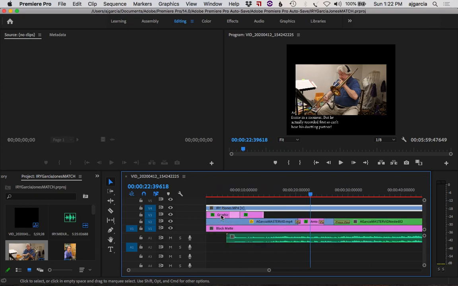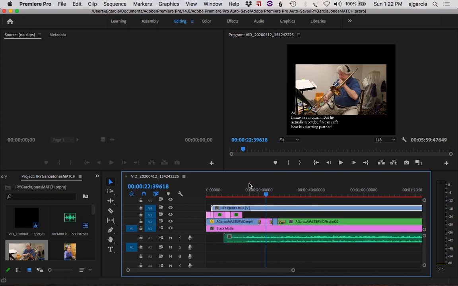And now we're going to get rid of what we don't need in the audio scenario before he plays. So we know that he claps here. We don't need to save that. And then we know that he starts getting ready to play, probably around here. So somewhere in here, we're going to ditch the track. Probably be able to fade him in from somewhere around there. So I'm going to make a cut here.